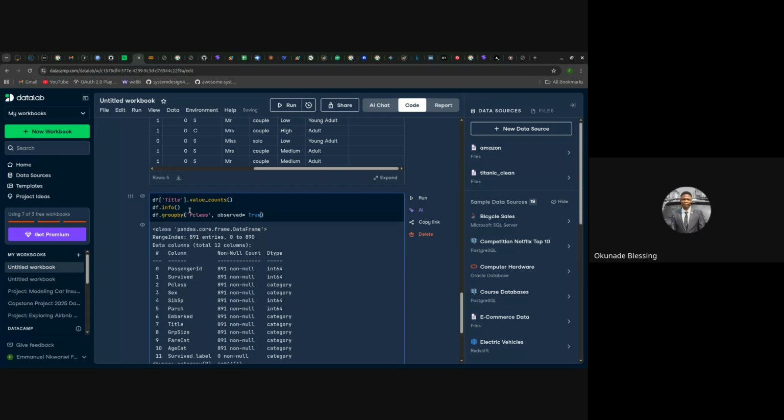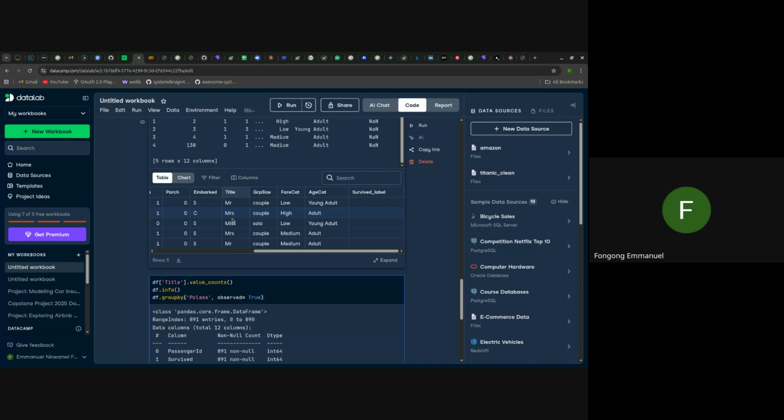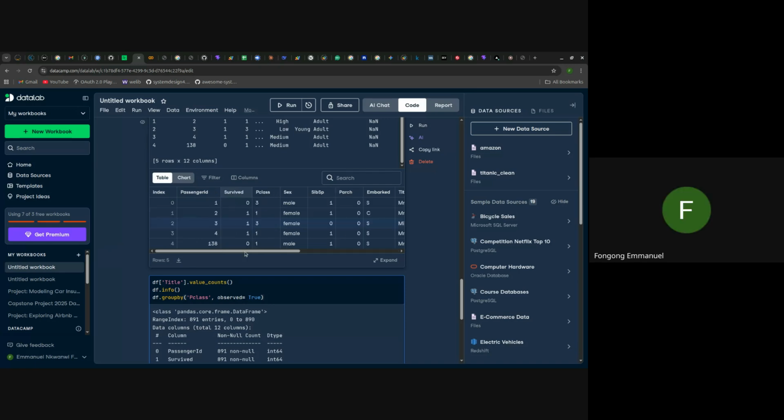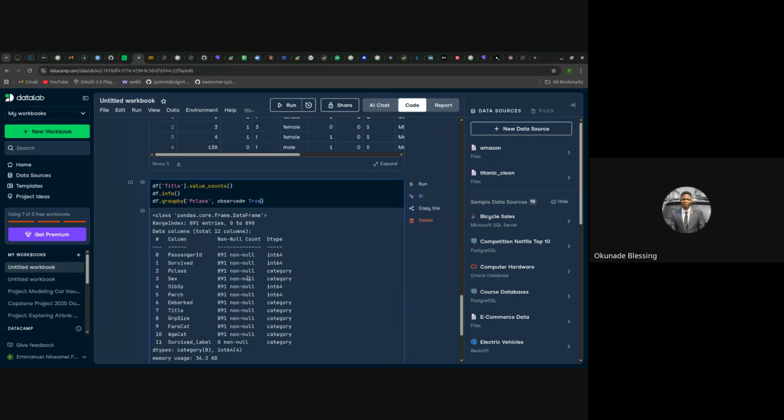Then survived. Let me check this column again. I'm sorry, I have to check my dataset. Yep, that's how I think I'm supposed to spell it. So sorry, I forgot the second G. Yep, that's it again. Yeah, good. Let's just take the mean. I think here's the mean of that column, and let's run it.